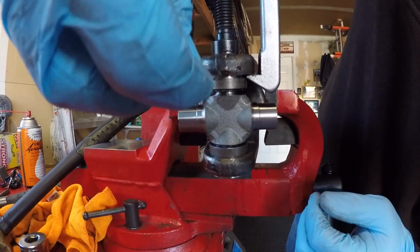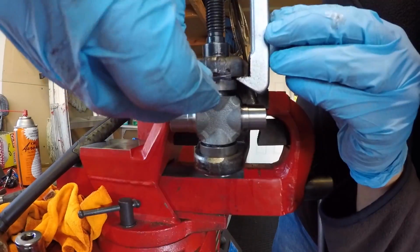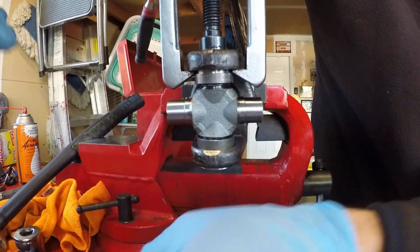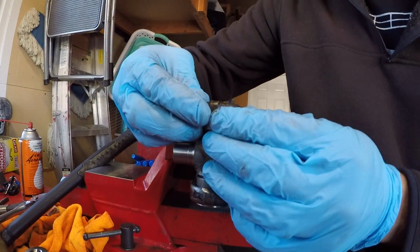Your kit will come with 4 new snap rings. Don't use your old ones. It looks like we're almost there. You can use it as a little feeler gauge. There, we're there. I'm actually going to go just the tiniest bit. There, okay. Now that this snap ring slot is exposed, we're going to pop the snap ring in.